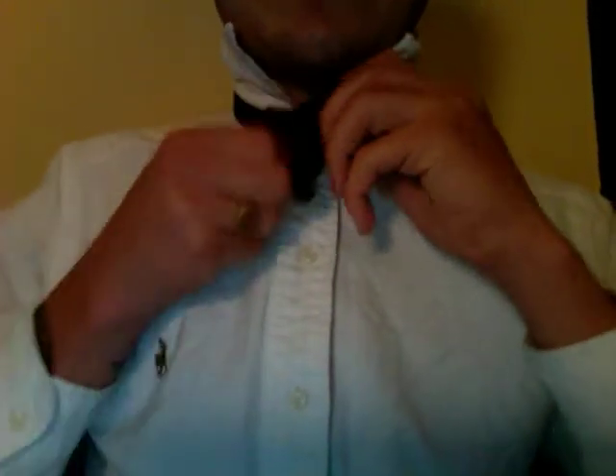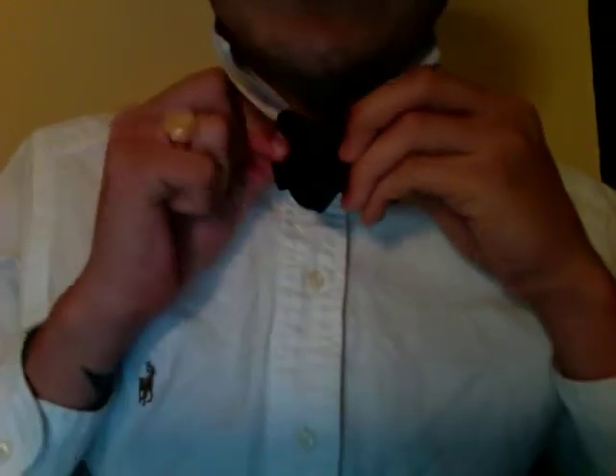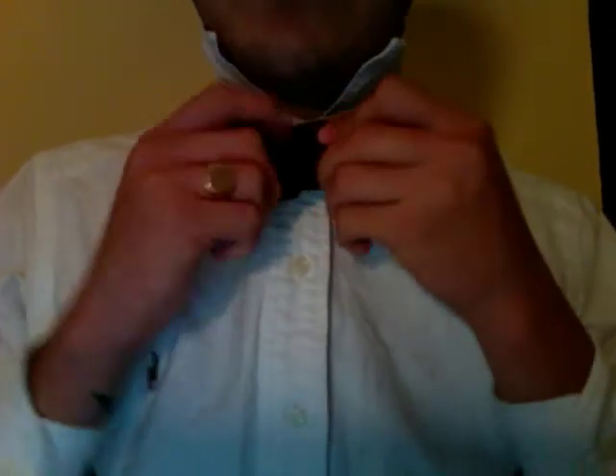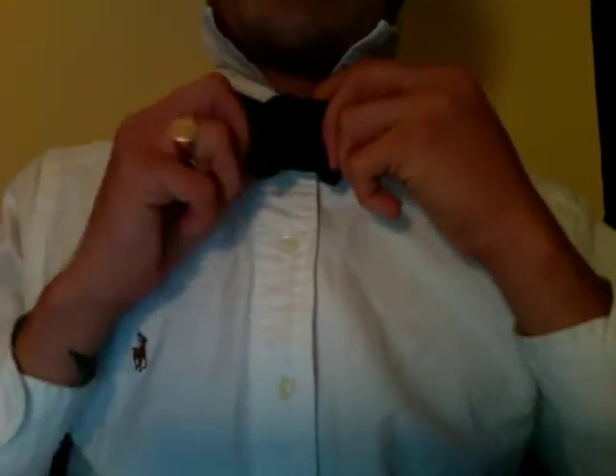What we'll look for is we have one, two, three, and four — so there are four total sides here. You'll notice when I let go it kind of wants to spin. I actually just spin it all the way around because it tends to work better for me. Not everyone does that, but it's a little trick that works for me.